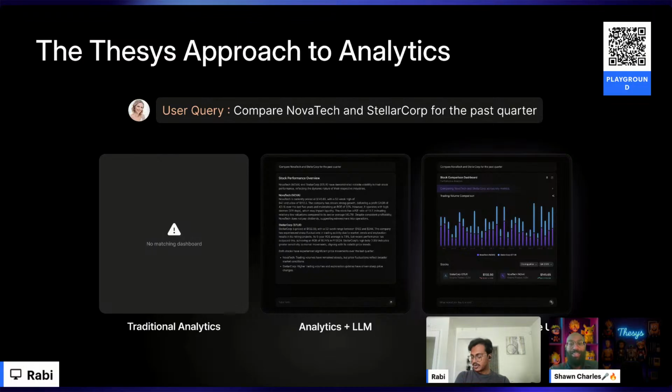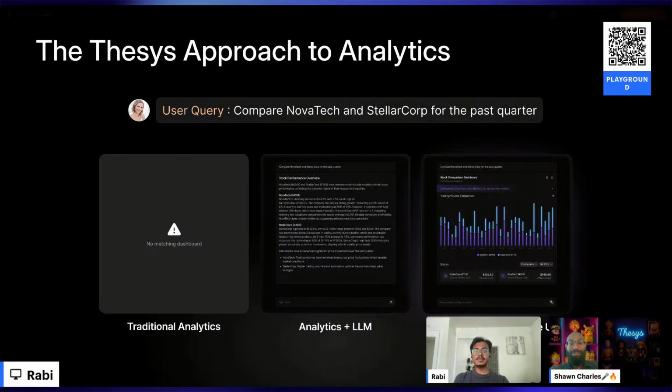But now the problem is, because AI just spits out text, it's hard for you to consume that information back, right? In the old world, you had these beautiful visualizations, filters, etc., but now you're suddenly supposed to read a bunch of text. So even though analytics with AI makes your life easier in one way, it makes it so much harder in the other way. That's why Thesys exists, and that's why generative UI is the answer to this problem.